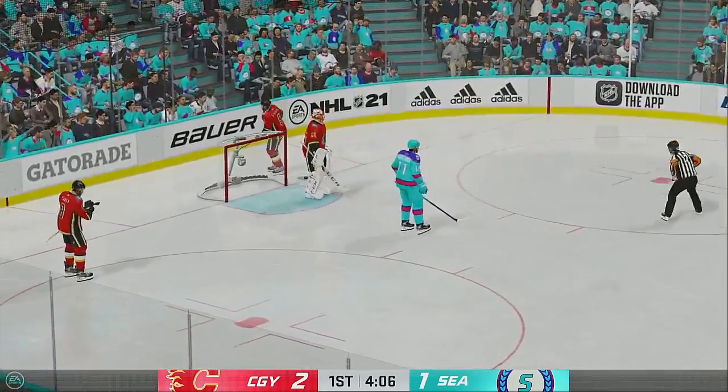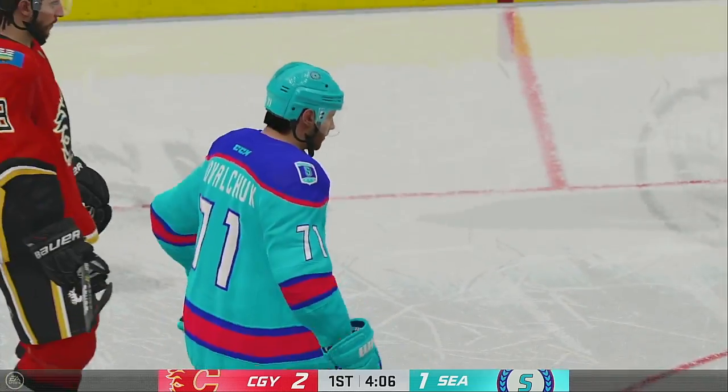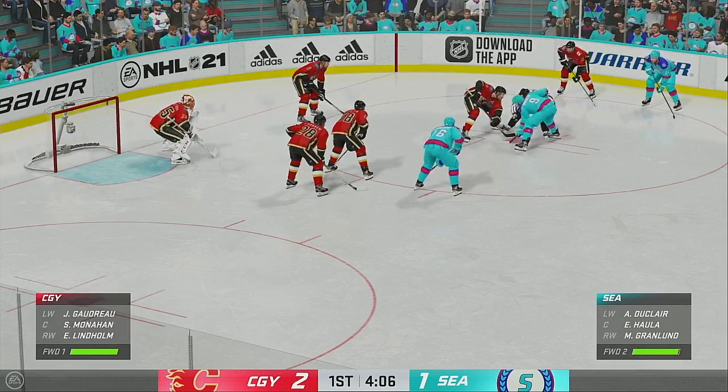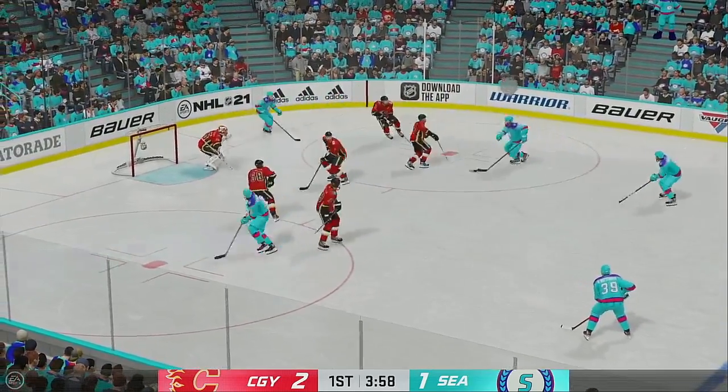Markstrom's going to hang on to that one for a whistle. Quickly on top of that, James. He needed a cover there. Just here in the late stages of this frame, the Flames lead it 2-1 in what has been an entertaining game thus far. Picked up along the wall by Hamonic.